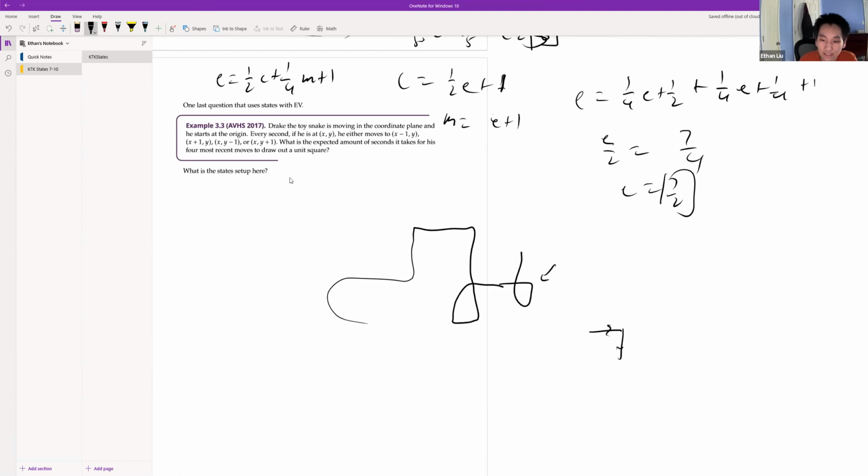Like he goes this, something like this. Not necessarily this. Obviously, there's counterclockwise as well. And I will tell you that the easiest way to set up the states here, and this might be kind of confusing because you don't actually sort of know where you're going sometimes.